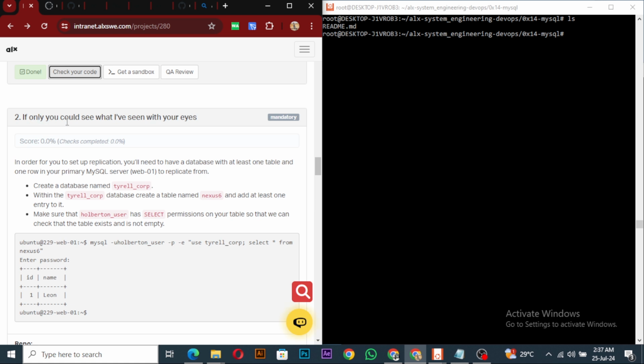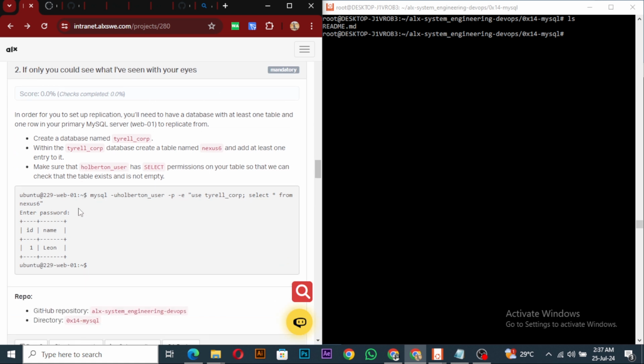It says, "If only you could see what I've seen with your eyes." Anyway, so now that we've created the users, in order to set up a replication you need to have a database. Definitely we need a database to be backed up, right? With at least one table and one row in your primary MySQL server.